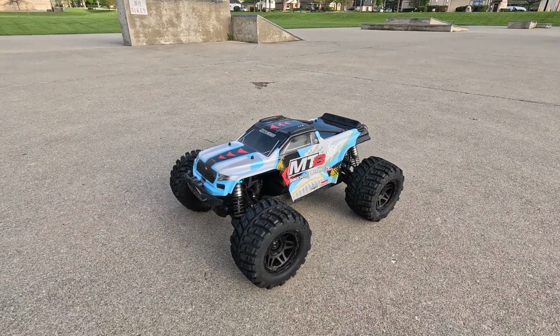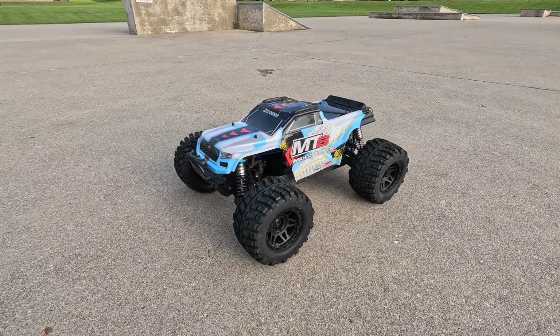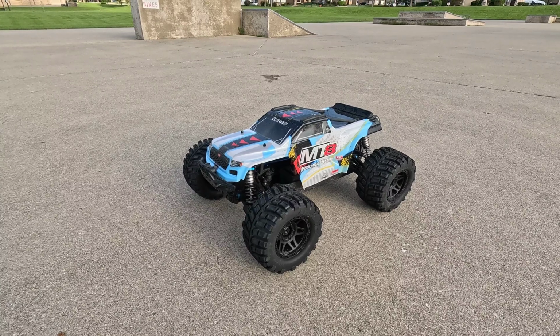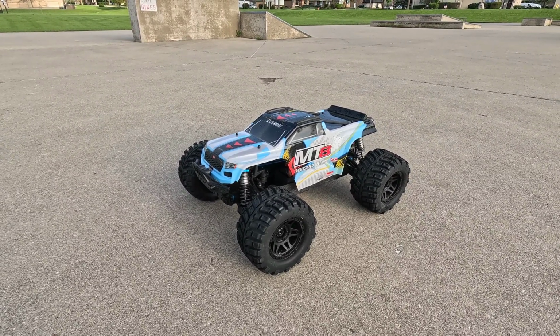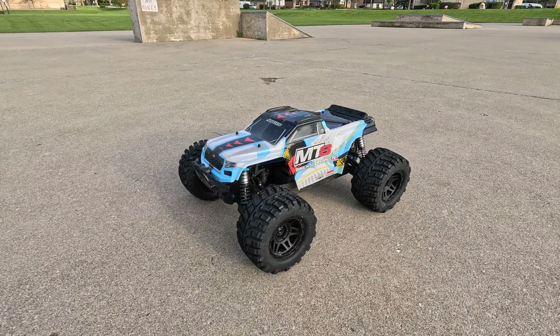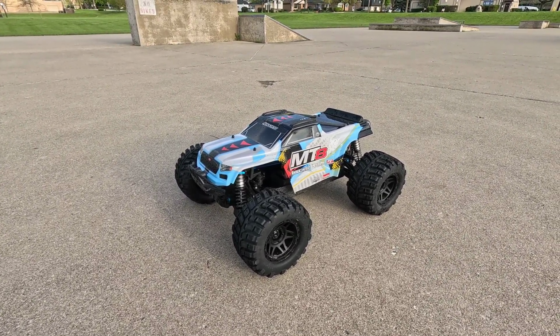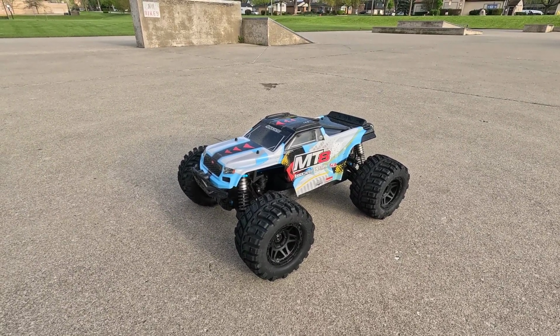Alright, so the MT8 really lived up to its reputation of not being very tough. The new upgraded arms held up pretty well. Probably should have come with those stock. But breaking the front bumper and now the bell crank on the steering. Yes, I know my driving isn't that great, but I've had other trucks that have held up to my driving much better.